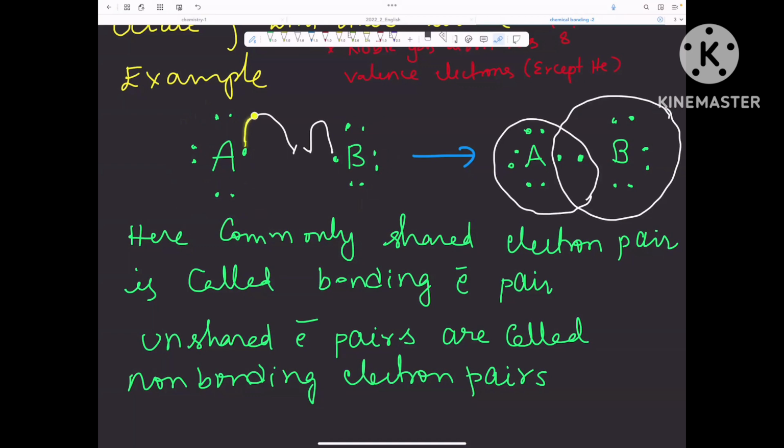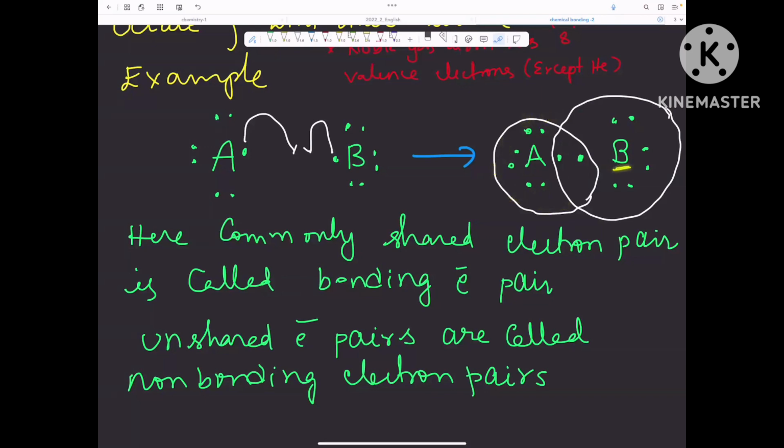Now, A is giving its electron density, or 1 electron, and B is giving its electron, and therefore now I am making this electron pair common for A as well as B. Now, if we start recounting, 1, 2, 3, 4, 5, 6, 7: 7 are valency electrons of A, and the 8th is an electron obtained due to sharing. Therefore, it has 8 valency electrons and the octet is followed.